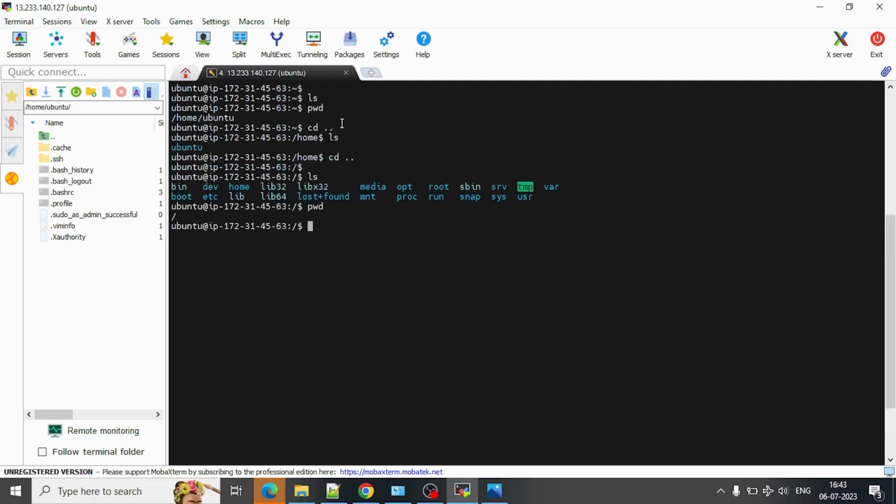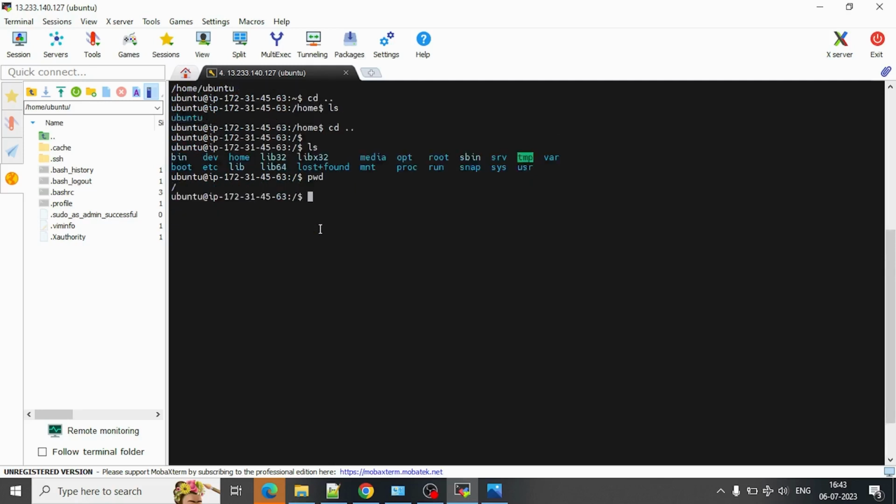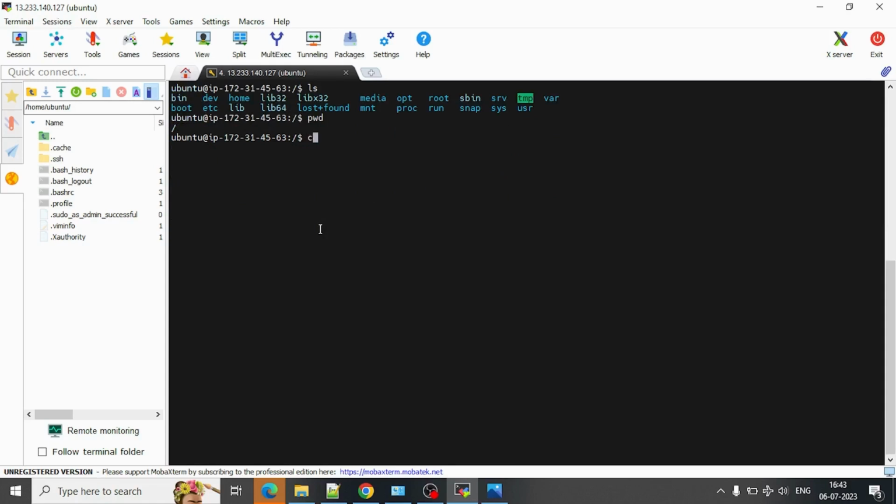If you remember, the ubuntu folder was inside home. We can go actually. The concept that I am trying to teach you is the absolute path concept. To go to a specific folder, we need to provide the complete path. For example, this is the root level path, and next after that we have home, right?